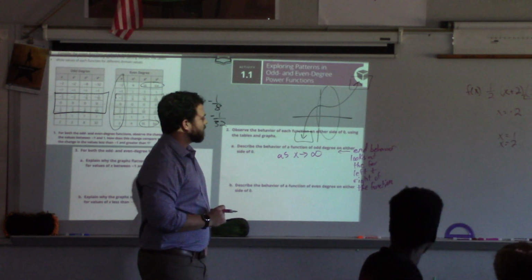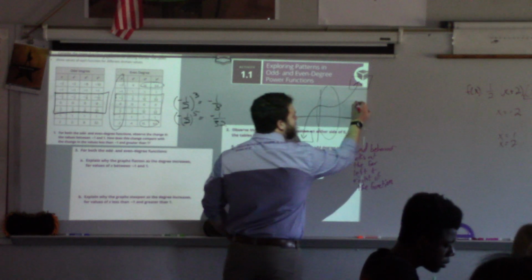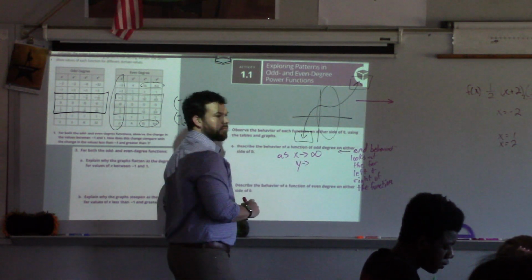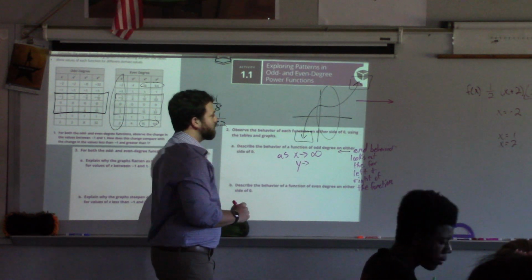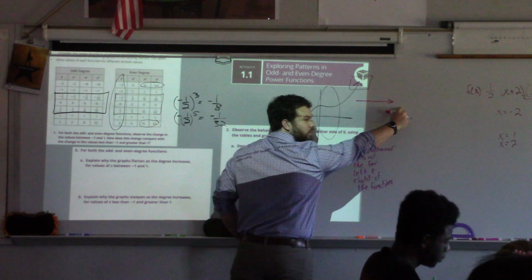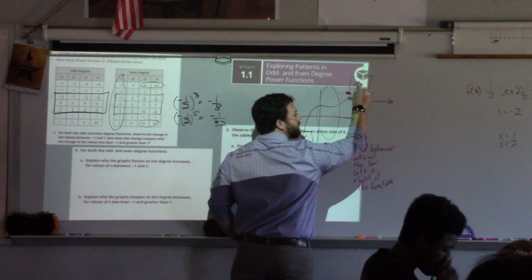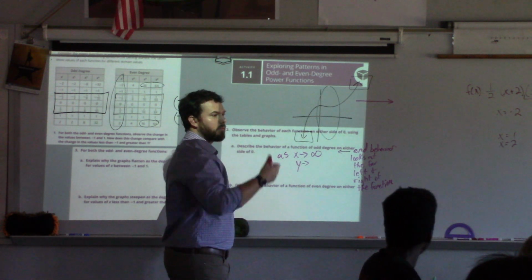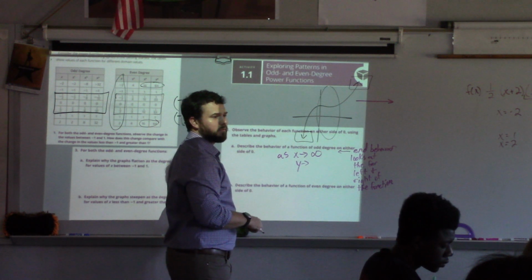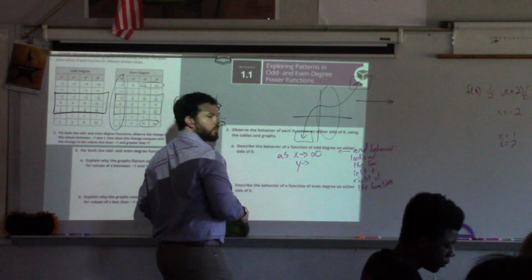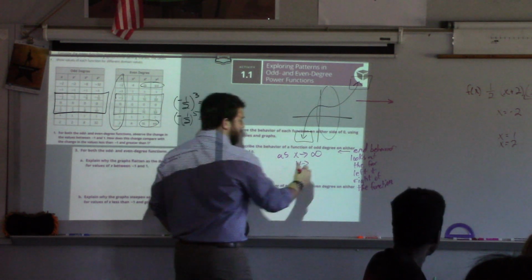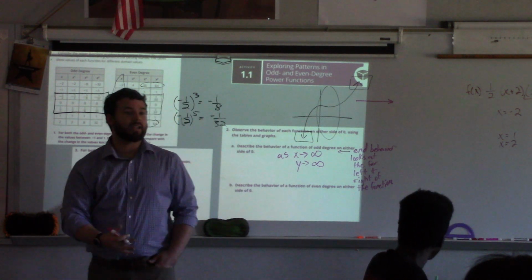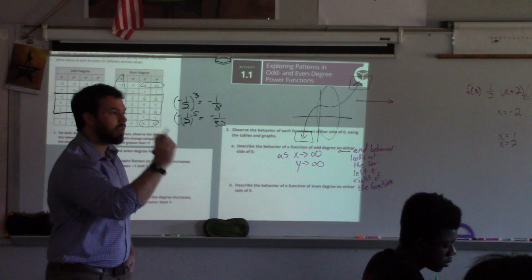So Jada, as x is going towards infinity, right? As x continues to the right, what is my y doing? As my x is going to the right, towards positive infinity, based on this, what is my y doing? It's going up. Is it ever going to stop going up? So what is y approaching? That's it. That is what we need to recognize. It's not what's in the middle. It's about those arrows, right?